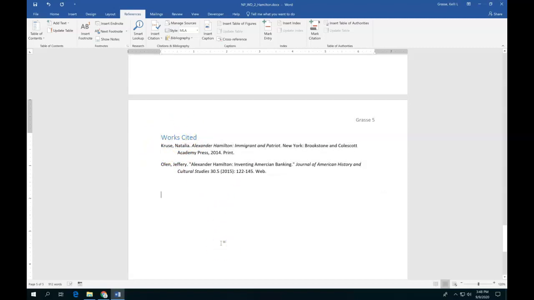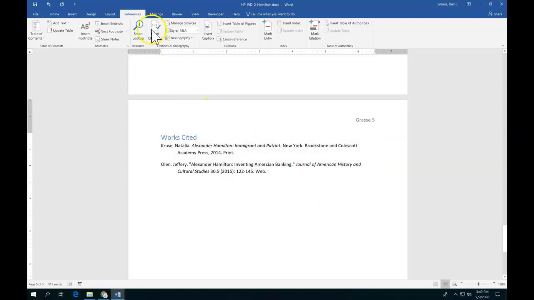I should have mentioned even before I get to that, how nicely it put this in here for us. So as you're watching me painstakingly type in all those citations, it's a pain to type that in, but it's easier than figuring all this out. You know, this is a book, so the book title needs to be in italics, and then you have a period after the title and you type in the publisher, and then you have a comma and you type in the year, and so on. The journal is different. That's in quotes. It's not in italic, but the journal name is in italic. Trying to remember all this stuff is kind of ridiculous.